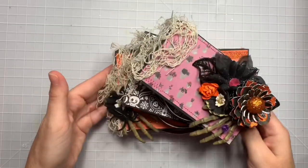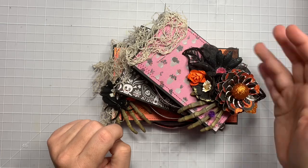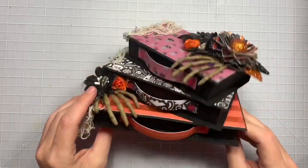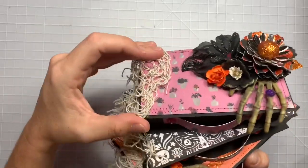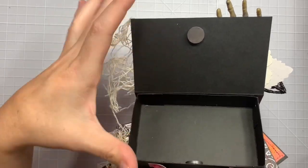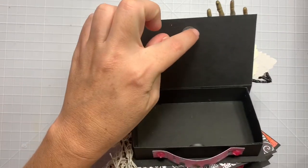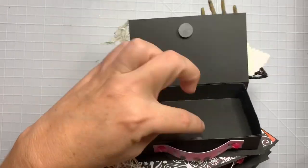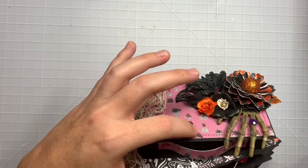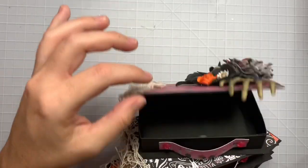And when I made this, because I used 110-pound cardstock, the top flap was not staying shut. Even with the weight of stuff, it was still flapping open. So I stuck magnets. I stuck one magnet like this and the other one up and down, so it makes a T, and it still works. You just got to make sure you glue this down first, and then this one, you're just going to flip it left or right, front or back, depending how it sticks to the magnet, because one will repel and then the other one will stick. So just keep that in mind if you use magnets.